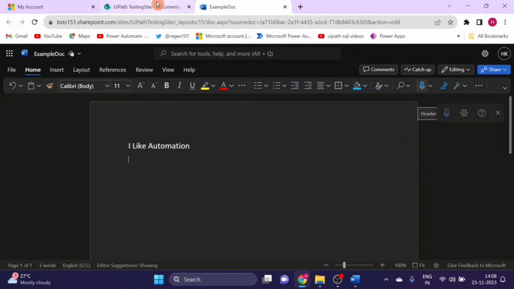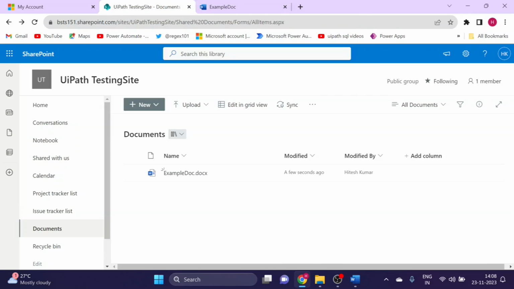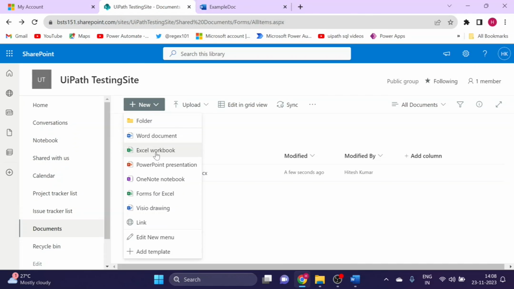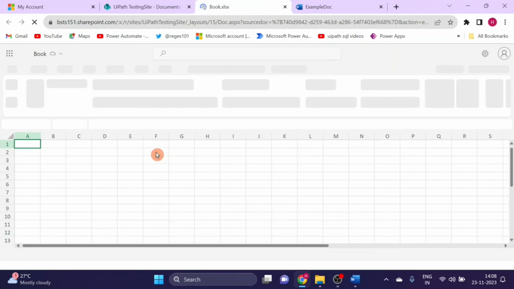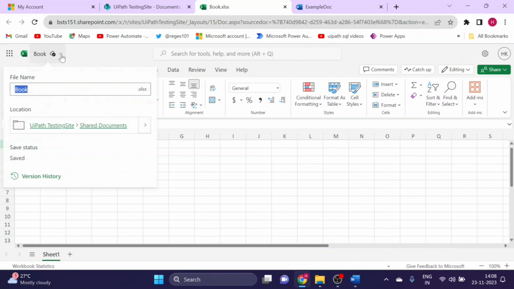Okay, and next again go back. Here I'm creating another document, like Excel. First of all, we will rename this file, to example book.